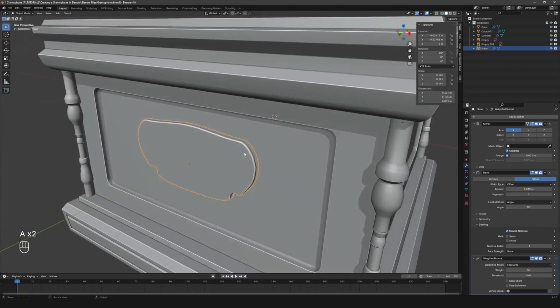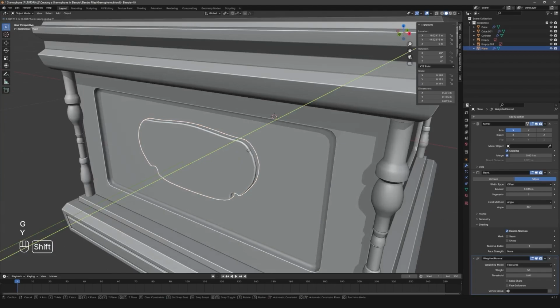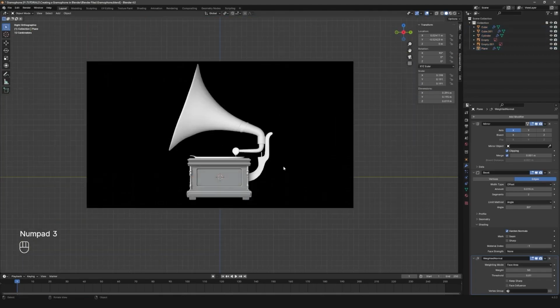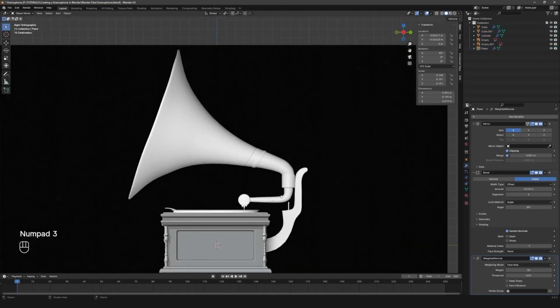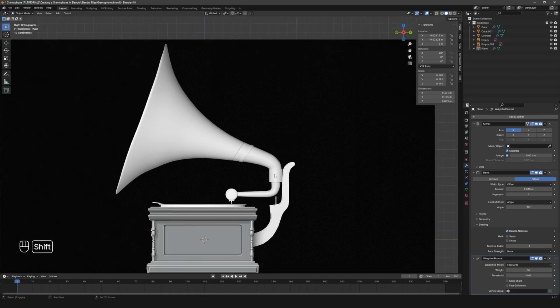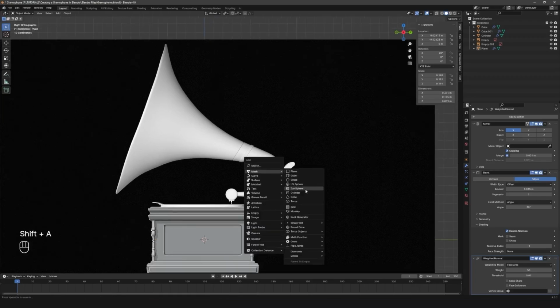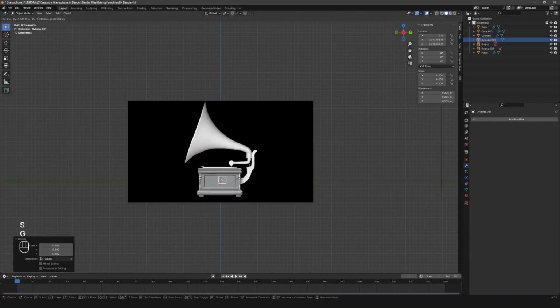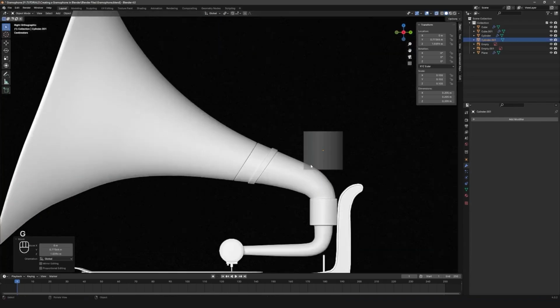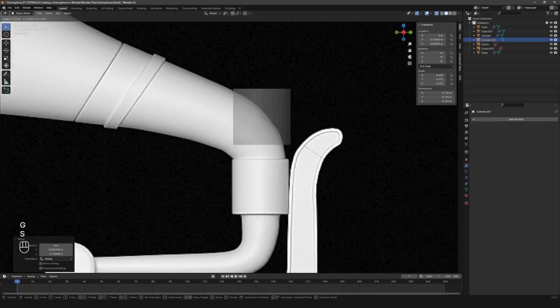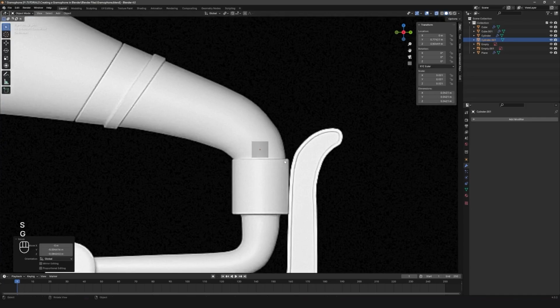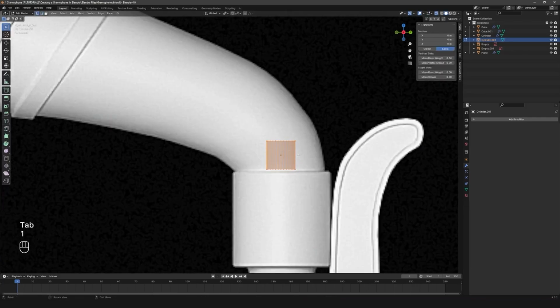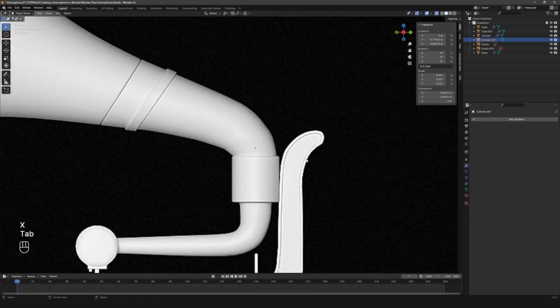Alright, let's select it and move it till here. Let's press 3 and now we can start working on this next part. So let's just press Shift plus A and add a cylinder. Scale the cylinder down. Maybe we can start from over here, I think, and we can work our way up. What I will do is instead of using the cylinder, let's select this top set of vertices. Make sure to enable X-ray and select them all, press X and delete all these vertices.